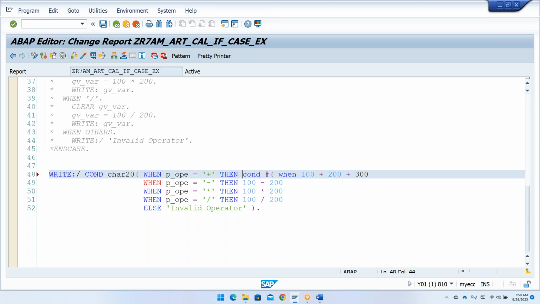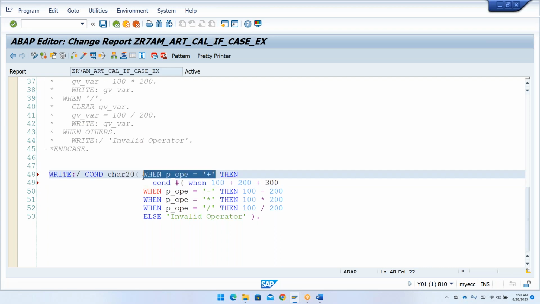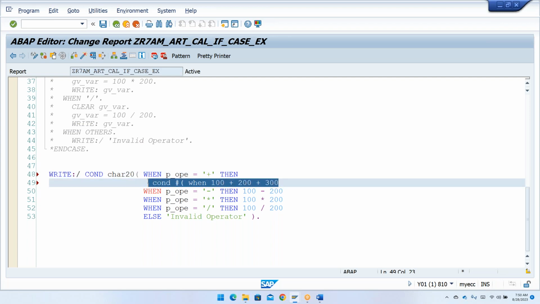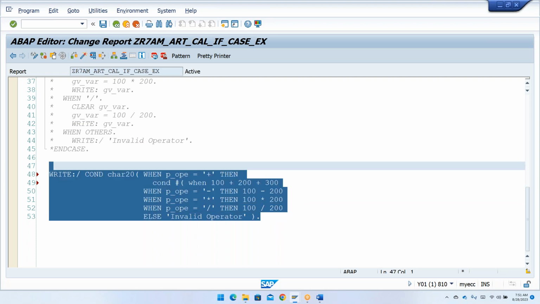This is one if, and inside that I'm using the logic that has to work inside it. Again, I'm using an if statement. Like this, you can use multiple if statements and cover that entire thing in one single piece of code.